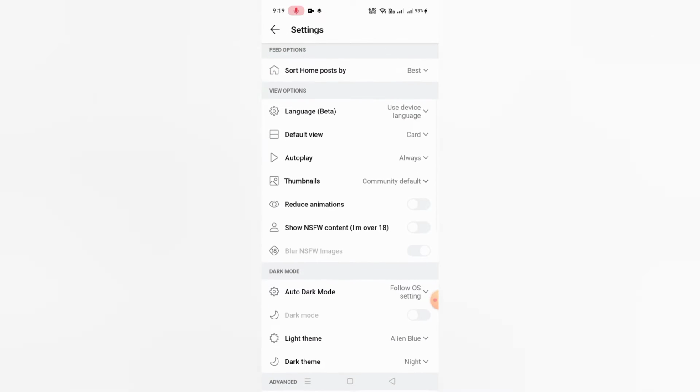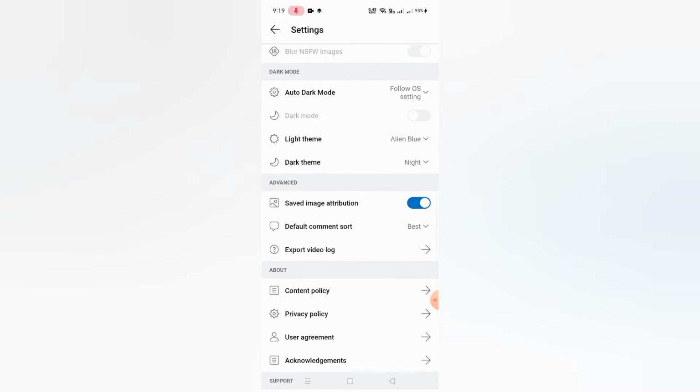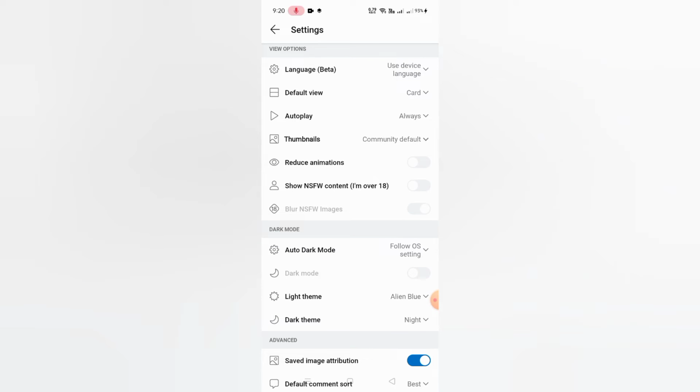and then scroll down a little bit. Then here you can see the option, show NSFW content. Okay, so by default it's off, but when you notice that it's turning on automatically or whatever, then you can just click here and turn it off. Then you are not able to see graphical contents or adult things on your Reddit apps.